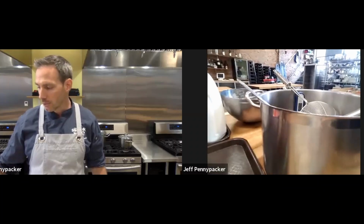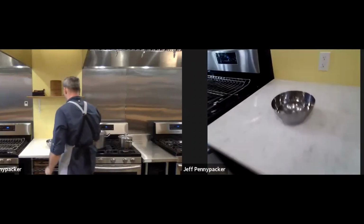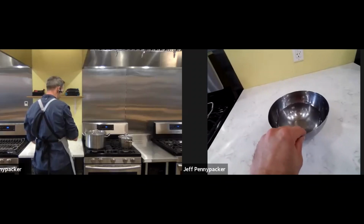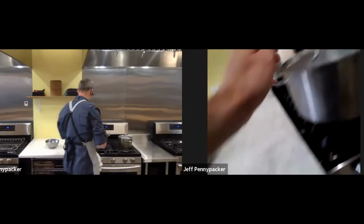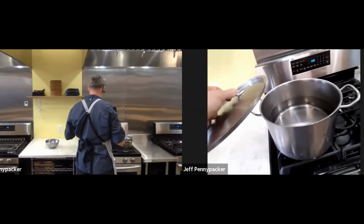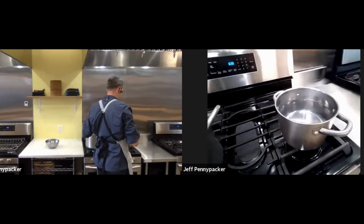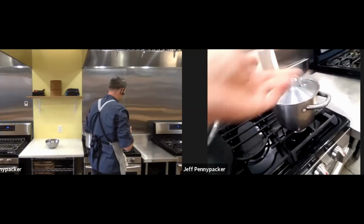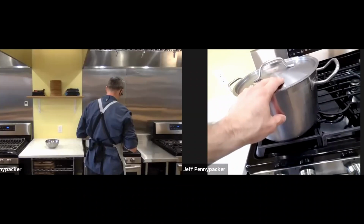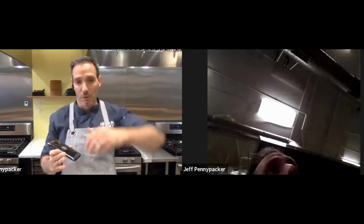I do have this big pot for my milk, but I also have, on the stovetop, a bowl of water here. I'll add a little bit of ice to that a little later. I also have this pot of water, my backup water to help make a bunch of cheese, and then I have my main cheese water. You don't have to have this big one, but I like to have extra hot water around just in case I need it. Anyways, I figured I'd show you that because we'll be turning them on here in a little bit.